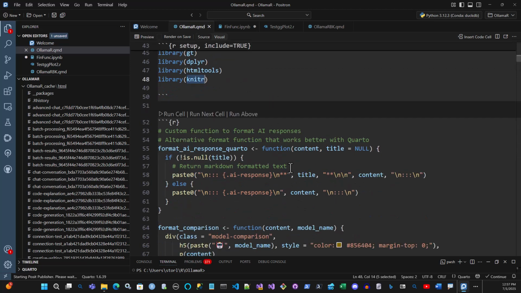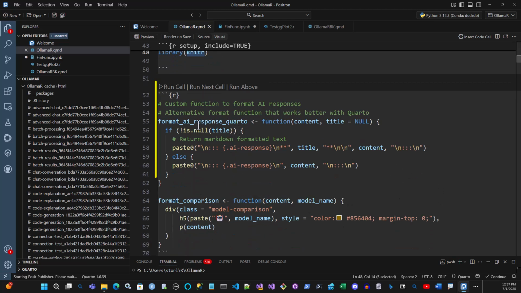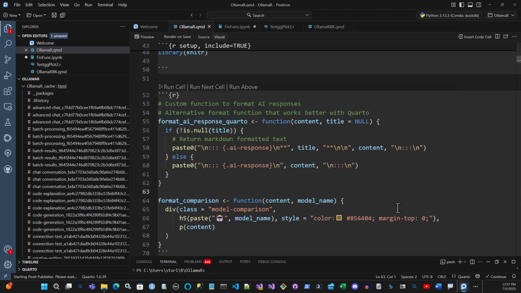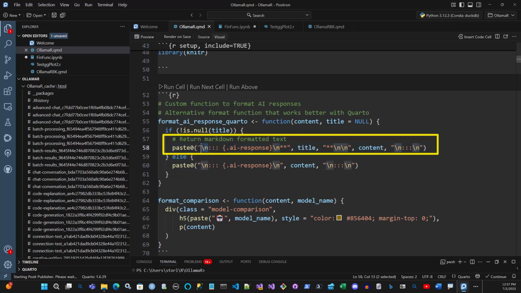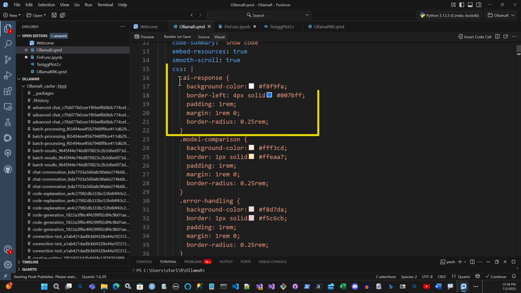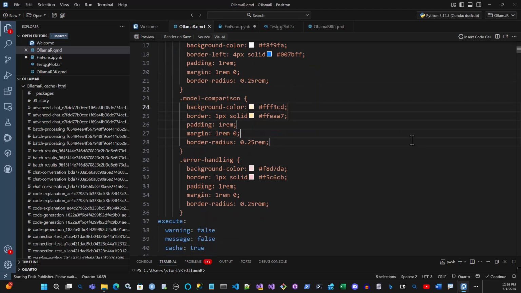We already looked at the first request with a simple one, but I also have some helper functions here. As you can see here, this is one we're going to be using for most of it, and this is another one. To get the output to look good, I'm using this paste0 function. So this is a new line, and you see there are three, what do you call these things? Colons, is that what it's called? Three of them that will create inside here. I'm going to load this, which is going to be the actual class. So there's a class called ai-response up here somewhere. If you look, here's the ai-response in the CSS. So it's going to format it like this every time.